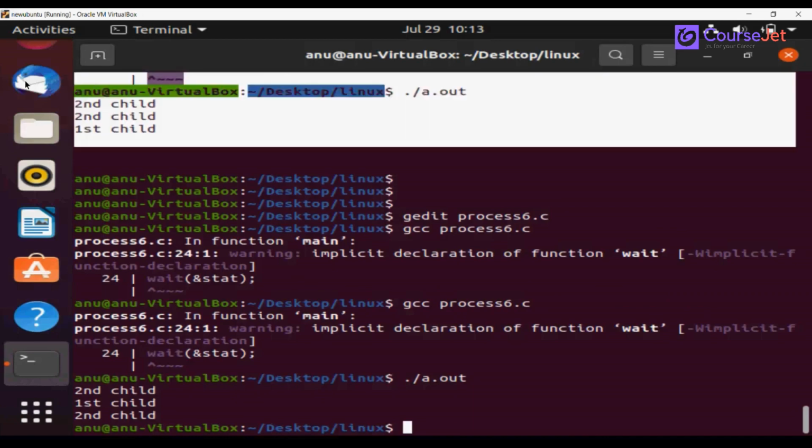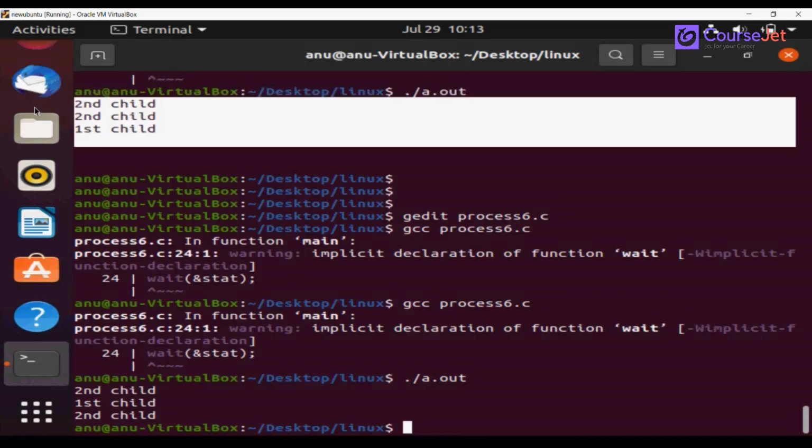Now if you see the first one, there 60 seconds were given. So before those 60 seconds, the second child executed 2 times. But here, the second child, then the first child, and then again the second child is executed. So all it depends on the sleep.